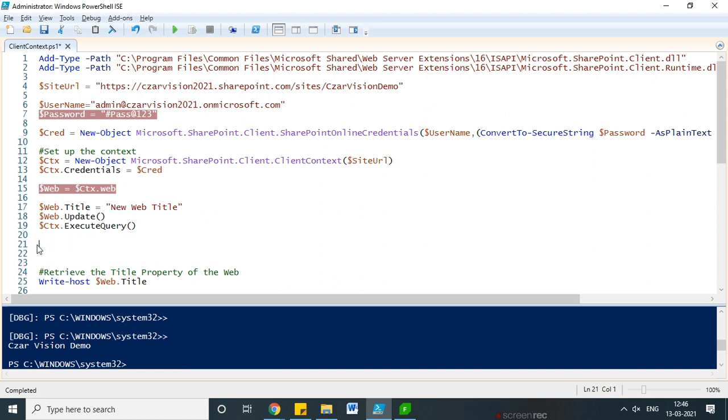Same code. Here I'm saying my web title is Caesar Vision demo. I rename it to Caesar Vision demo CSOM. So I replace the name of my site.